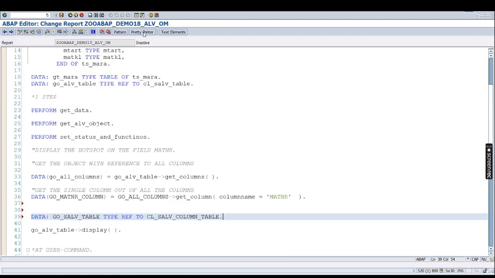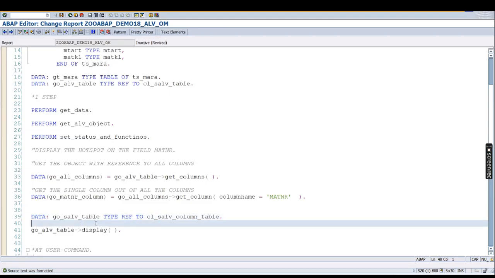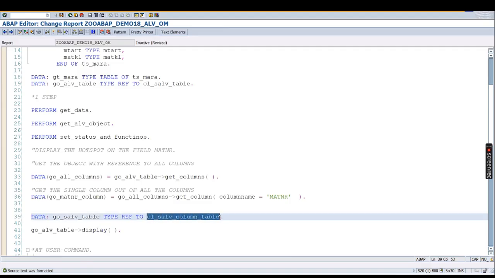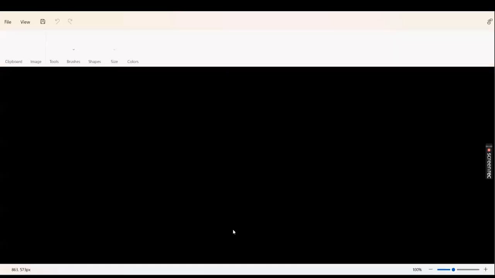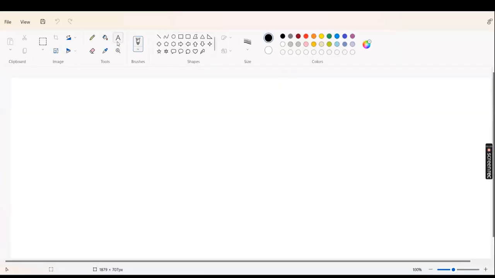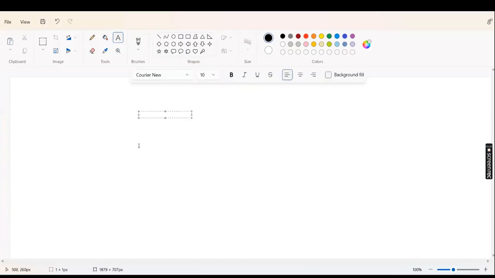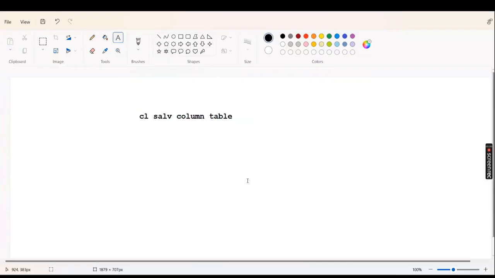What is the use of this class? If you want to play with an individual column to set some specific attribute, this is the class which we can use, CL_SALV_COLUMN_TABLE. So what I will do is open MS Paint over here and try to make you understand. Control V, this is the class, CL_SALV_COLUMN_TABLE.